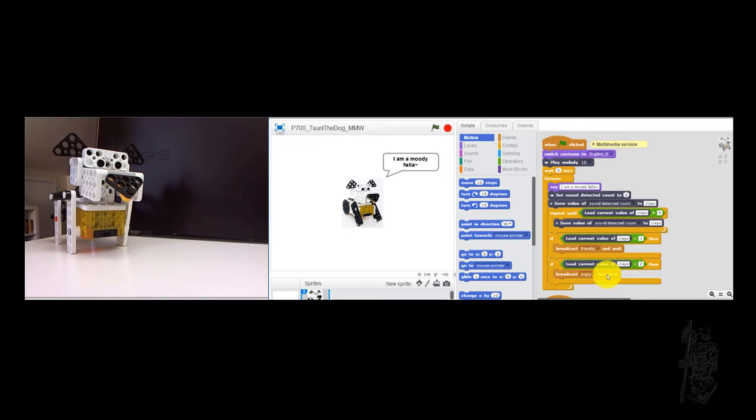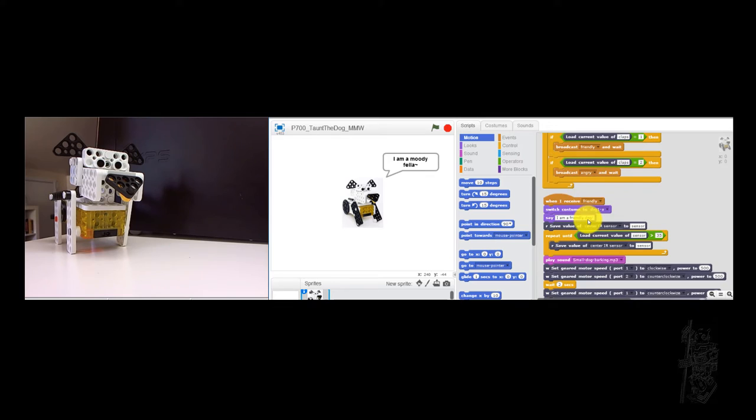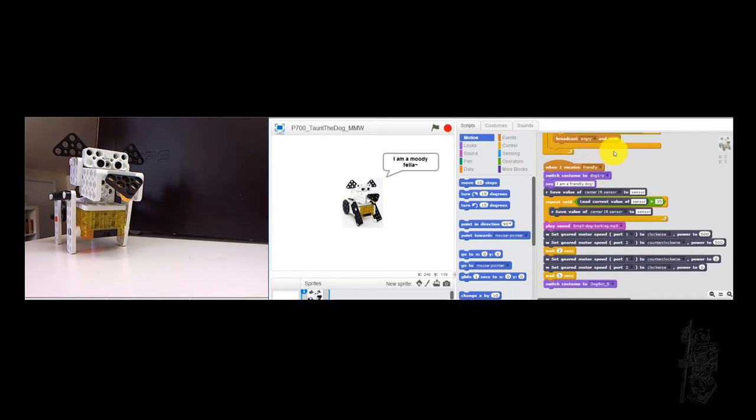Okay, if you clap three, we didn't take care of that case, so it's just going to zoom back into the forever loop here. Okay, let's save it here. Friendly switches to the friendly dog, which is a little puppy, and then a similar piece of code again, because you have to read the center IR sensor here, save it to a parameter, sensor. As long as you don't stick your hand close enough to the bar, it won't do anything. It keeps on doing this repeat loop.